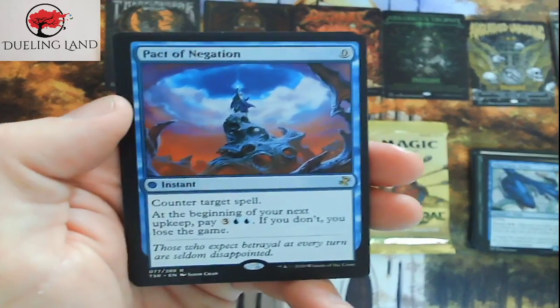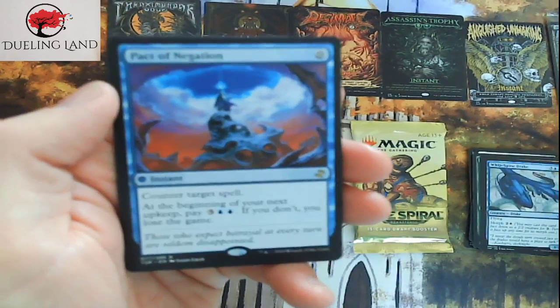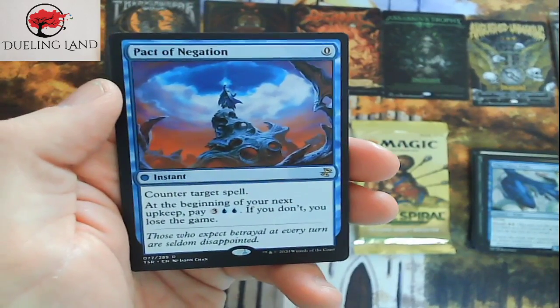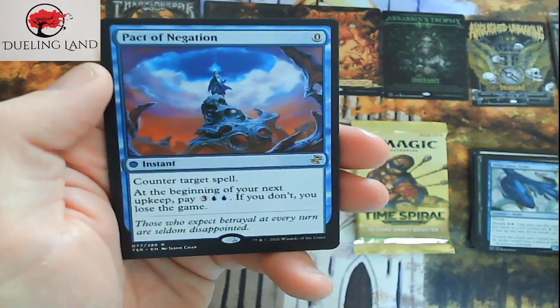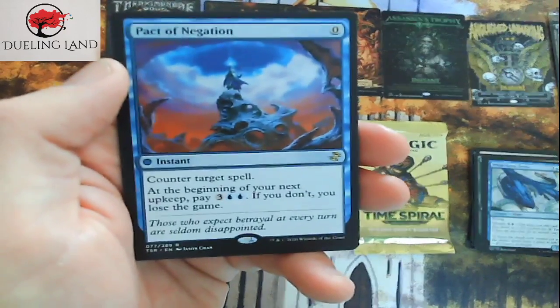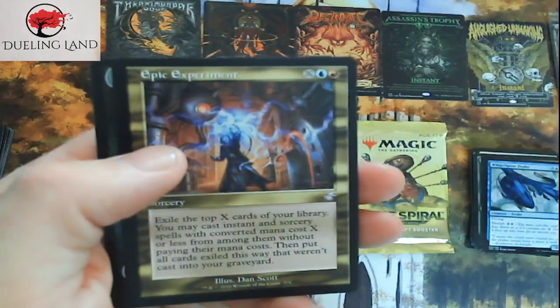Pact. Pact of Negation. There it is, guys. You pay 0, instant, counter target spell. At the beginning of your next upkeep, pay 3 and 2 blue. If you don't, you lose the game. We got the Wope and the Nope.